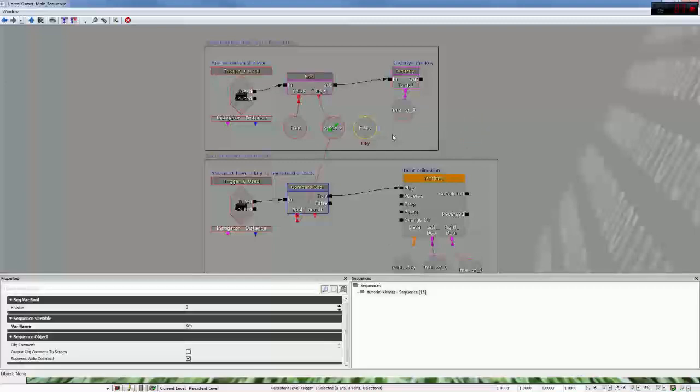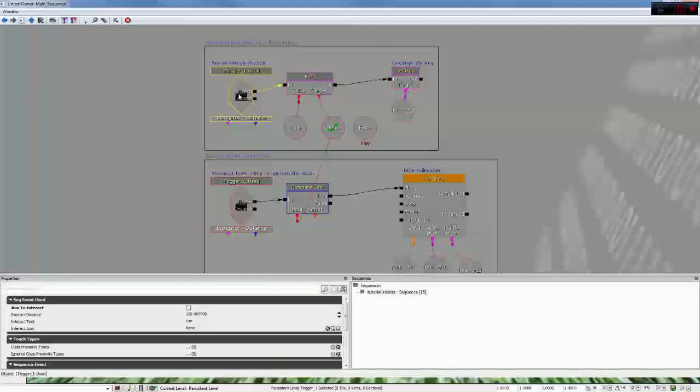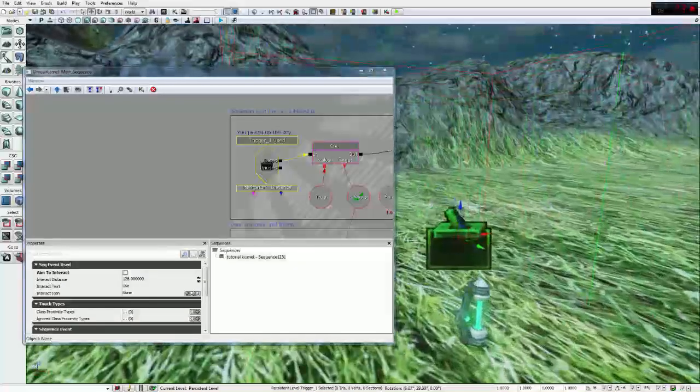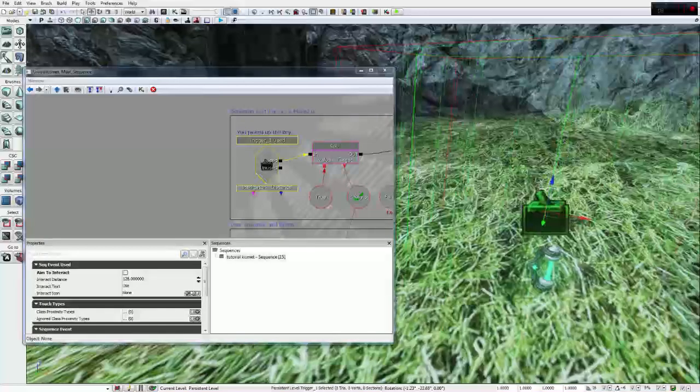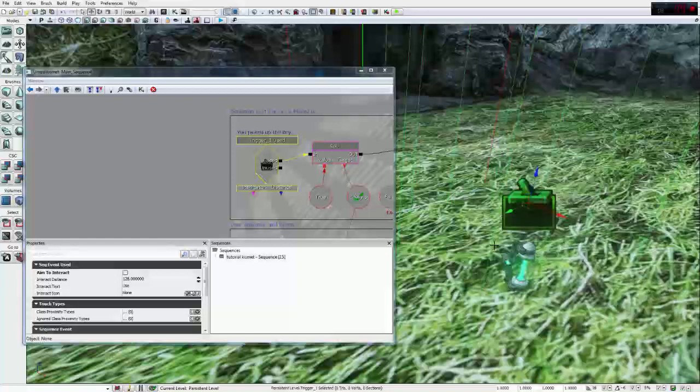You could name this horse if you wanted to. It doesn't matter what you want to call it. You just name it something that you can keep track of what this is representing. So we named it something, and we just have this being set to false by default. Now what this is doing is that whenever we use the trigger, we're going to be right on top of this. So we have to be within this radius to use it. Okay, so we have to get up close. And then we use the trigger, and it's going to send out a single input into this.